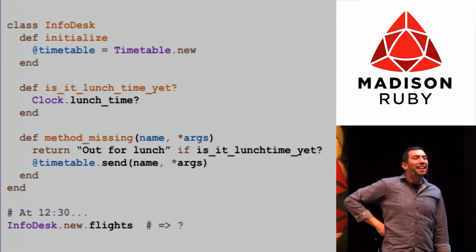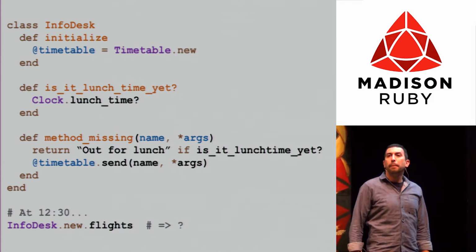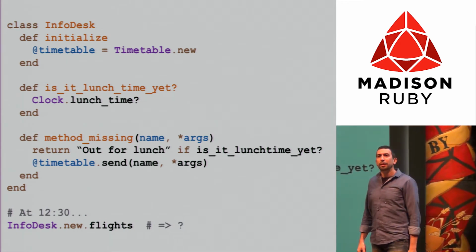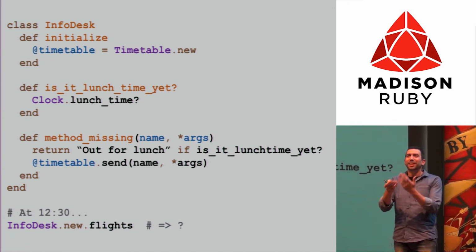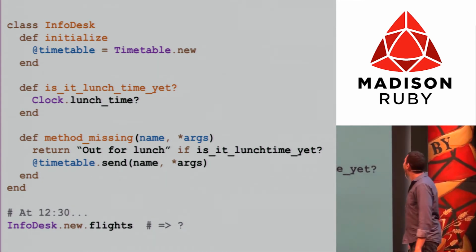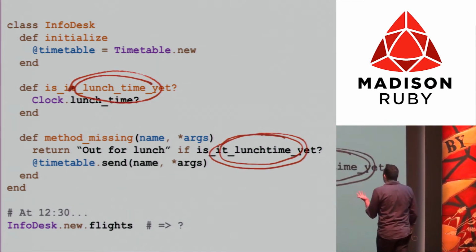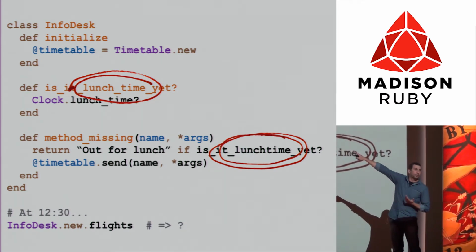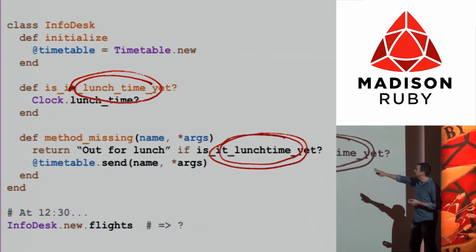Sorry, talking nonsense. Okay, where is the problem here? Yeah. Okay. You see, I talk nonsense for a while, and you have the time to actually spot the problem. So it is actually a quite common problem. I just made a typo. I used an underscore in lunchtime there, but not here.